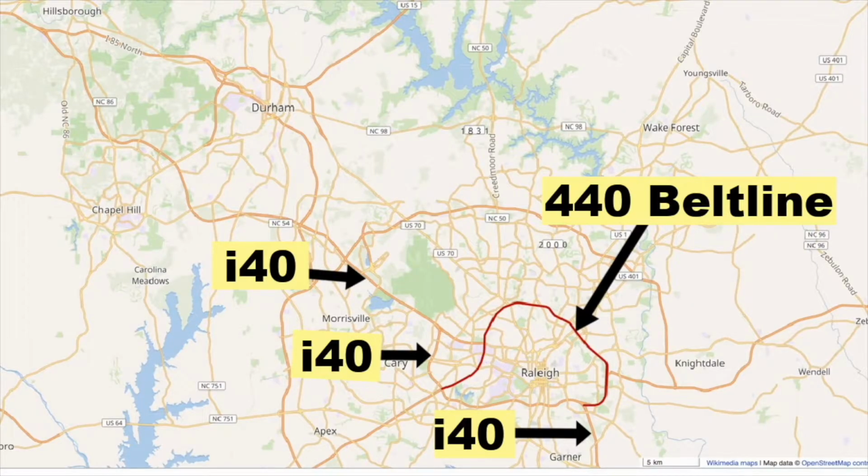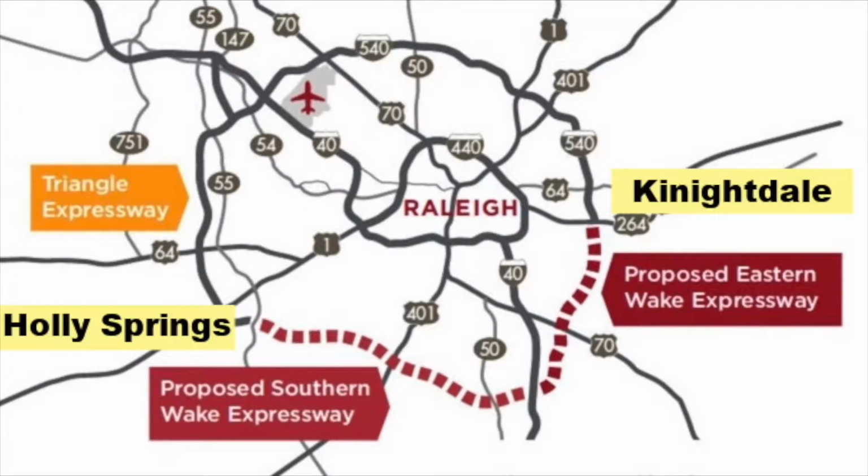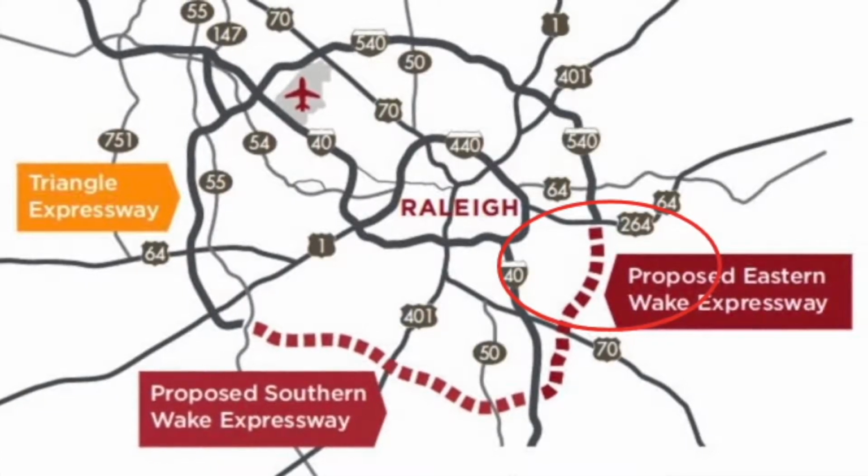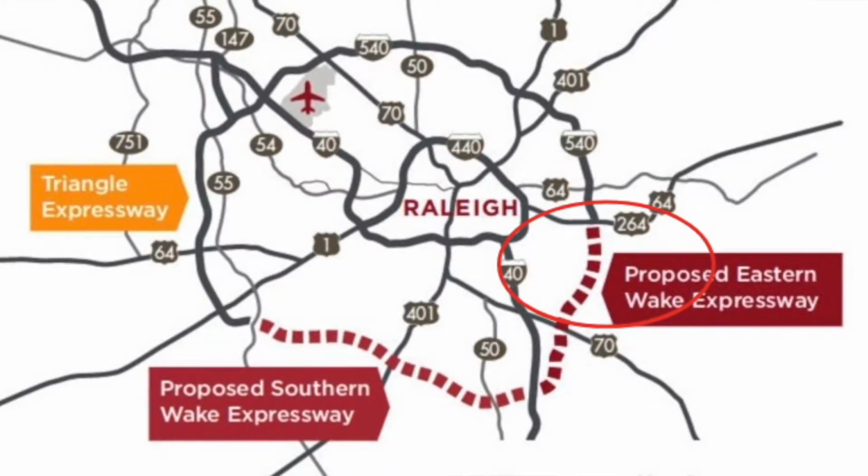To connect people to the Triangle, Wake County, which is where the majority of the suburbs or satellite towns of Raleigh are located, we have the 540 outer loop. We have the 440 Beltline inside Raleigh. You can see that right here. And the 540 outer loop goes from just on the other side of Knightdale and connects all the way right now to Holly Springs. By 2023, it should connect to Interstate 40 that would take you to the beach. That's the 540 outer loop. It won't be until probably 2032 that they'll do the final leg that will connect where it ends just beyond Garner to Knightdale. But that's not that big of a deal, to be honest with you. So with that general overview, let's get started.